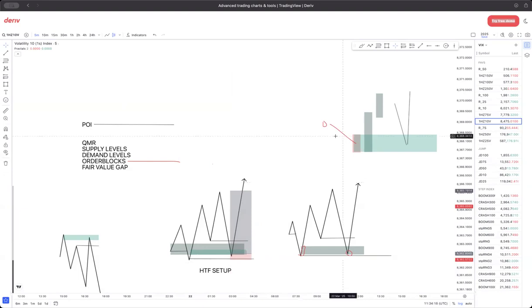So now, most times in my POI, I love to see fair value gaps. Now, take for instance, we have a fair value gap here. I want to see fair value gaps way above my POI. Okay. So now you know that price is coming to fill that fair value gap, tap into your POI and give you a confirmation entry. So you see that there is a reason why price is coming to your POI. You get to fill the fair value gap and react from your 5 minutes time frame.